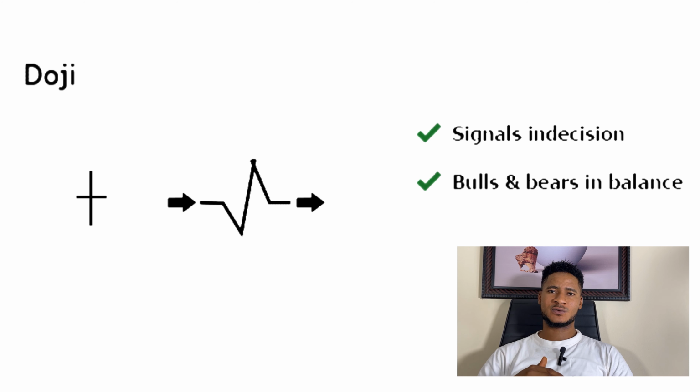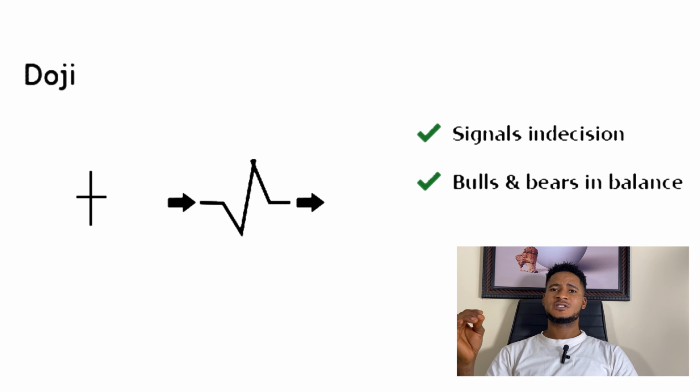Doji is a very popular candlestick which is well known and has a great impact on the market when seen. When you see doji, it can mean a continuation in trend, it can mean a reversal for both an uptrend and a downtrend. The practical explanation for a doji candlestick is that the market is equal. It means the buyers and the sellers are balanced, because what happens here actually is that the opening and the closing price is almost at the same point, which means you're going to have the same wick or shadow at the top and also at the bottom.